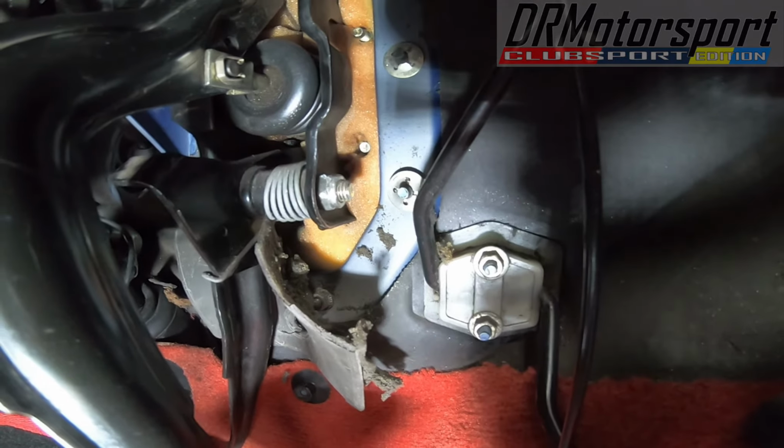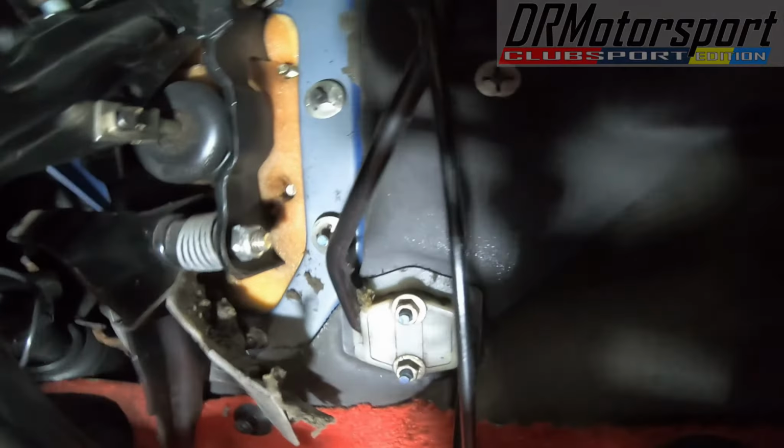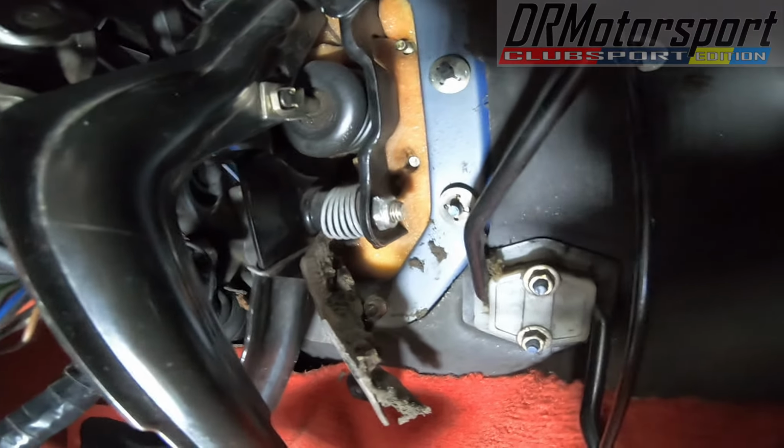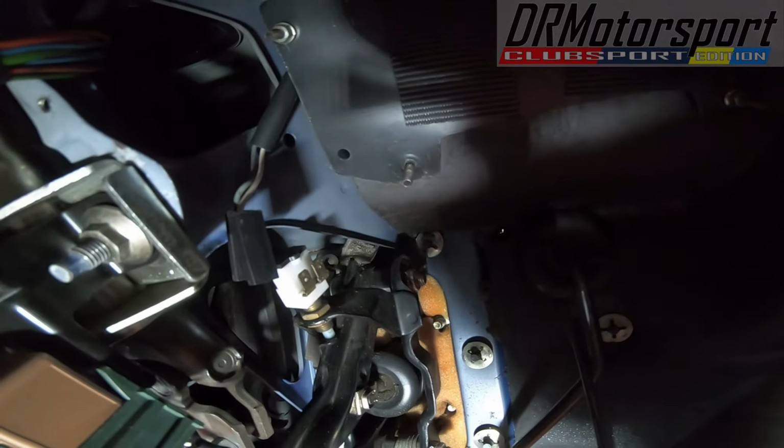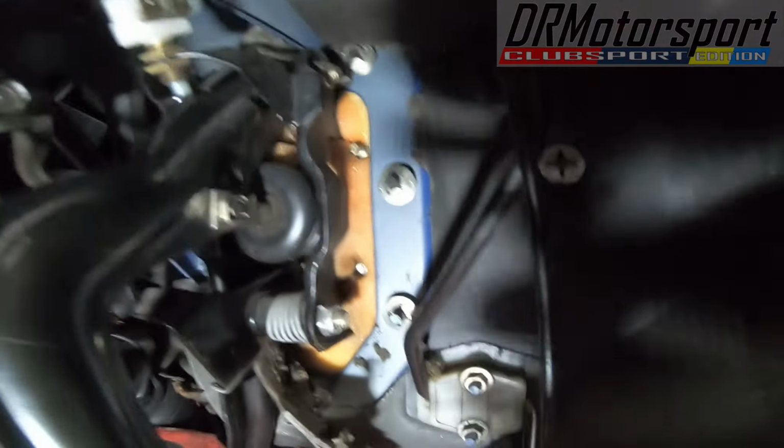I'll go off camera with these because there'll probably be a little bit of swearing. But before I do start, I'm going to take the clutch pedal off to enable the rest of it to come out. I've disconnected the brake light switch connectors, so they're off and out of the way. So I'm going to take these clips off, and that top left one's going to be an absolute pain in the ass, but there we go. I'll come back to you when that's all done and dusted. I'm not even going to time lapse this one, because it's going to take a while and it won't be particularly interesting. So I'll see you shortly.